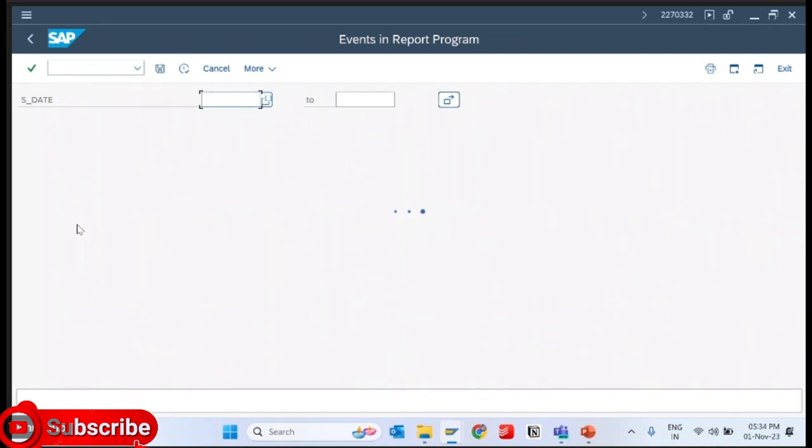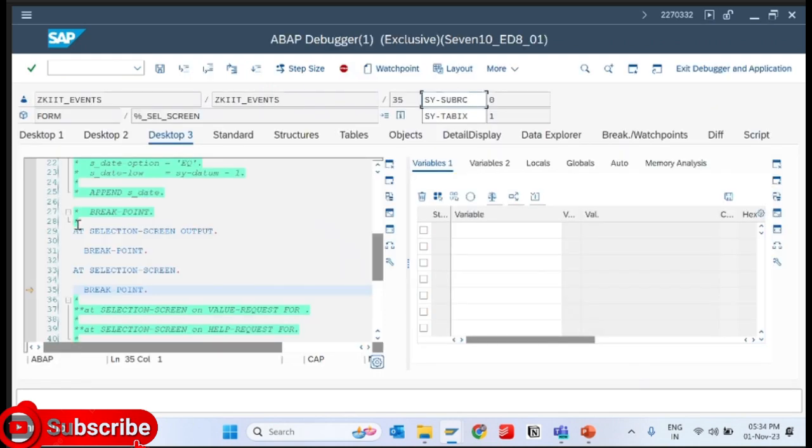Before displaying the screen, at selection screen output will be called. Now the selection screen is displayed. You do any kind of interaction on the screen, and at selection screen will be called.